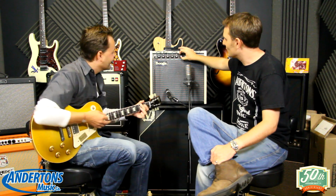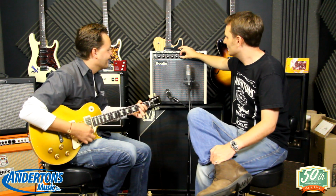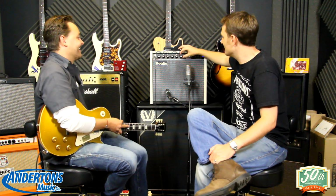Again, it's like going from 3 to 4 on a bass control. There's as much control between 3 and 4 in this amplifier as there is on a Marshall between 0 and 10, isn't there? Oh, it's fabulous.